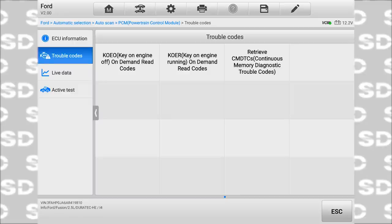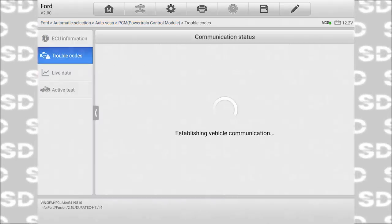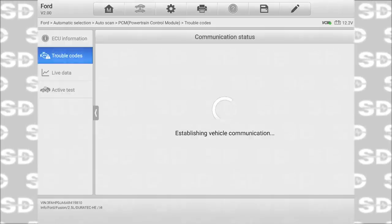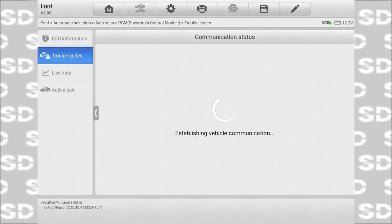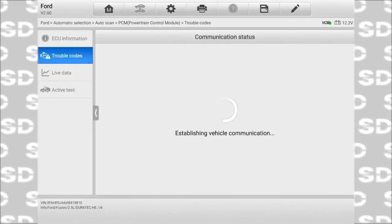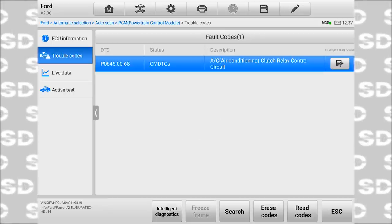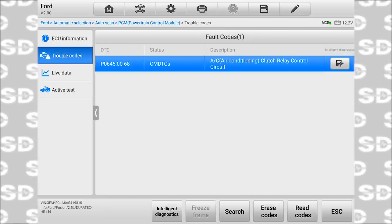Trouble codes, we want continuous memory. And this is not in for anything other than the AC system not working properly. So I'm looking at the engine computer because it's part of the AC system. It is what controls the clutch, is the engine computer. Air conditioning clutch relay control circuit code.